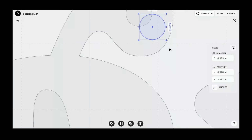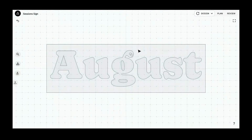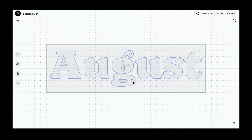Oop, I just zoomed the touchpad a little too much there. A little easier with a mouse. So we're just going to do a bunch of Control D. You can't see me clicking on it here. And I'm going to turn that snapping off because I want to be able to put these wherever I want them. Snap to grid is right here in this design menu drop down. You can also use smart alignment, which helps individual shapes snap to the boundaries of each other. But I just want everything to be freeform here.